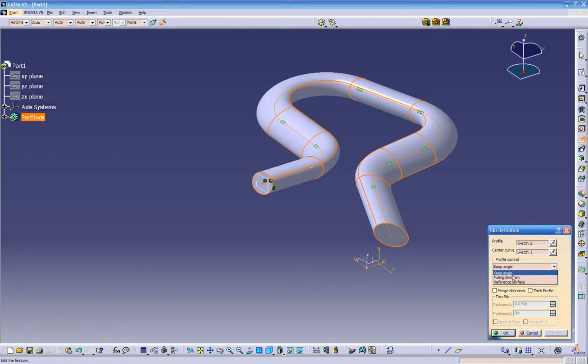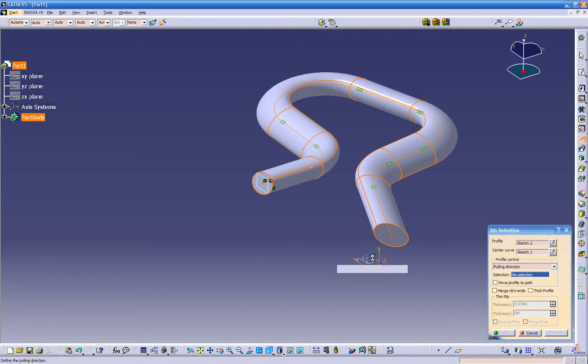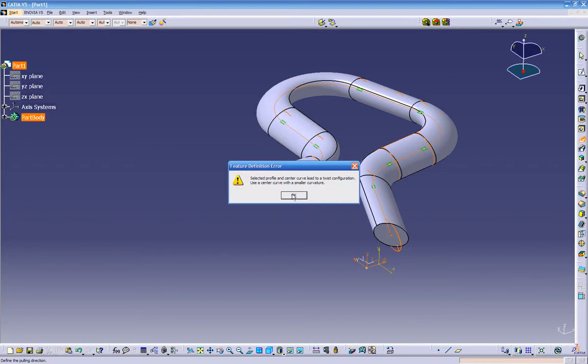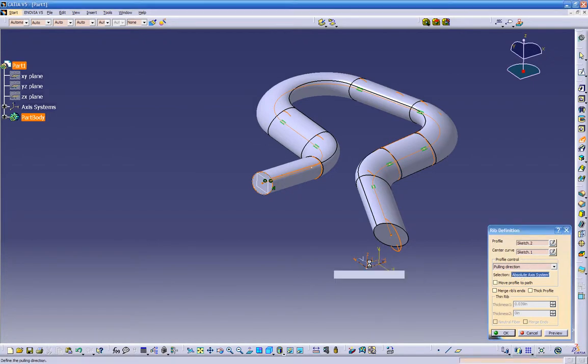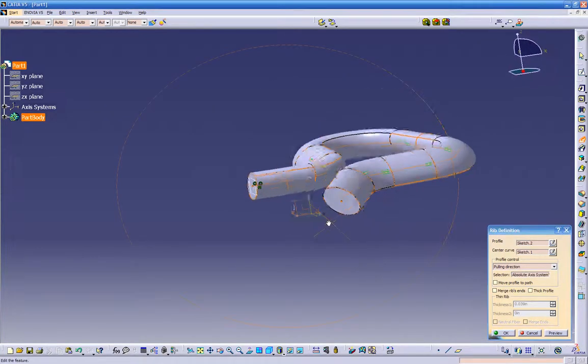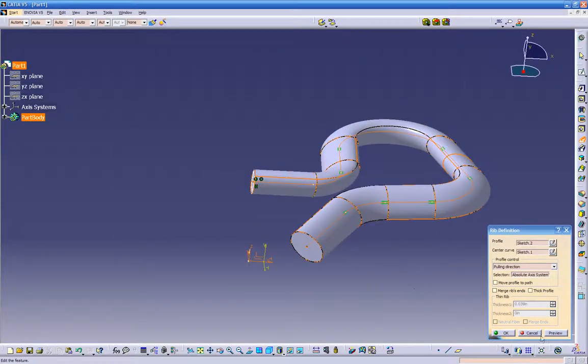We've got a couple options we can choose from over here. We can have a pulling direction, and we have to click the selection you want to pull it. So we can go XY plane, it doesn't like that. We can try this right here. So do a preview.